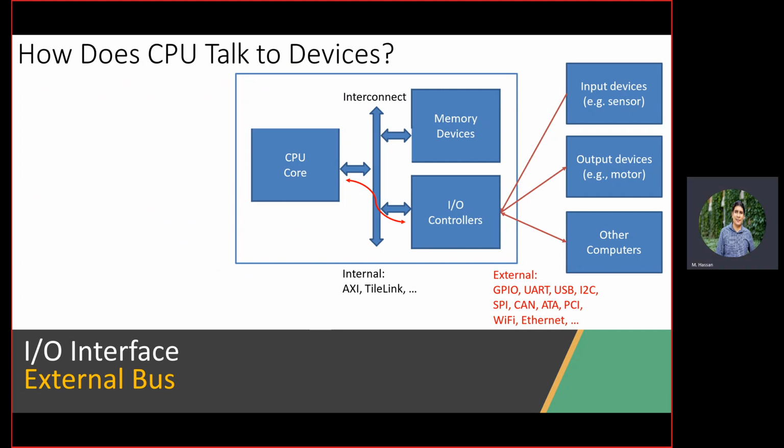Okay, good. So now going to the external bus. So writing to those registers, it's a two-step process. The first step is through your software, you ask the CPU to send load store instructions into your IO controller. So this happens through the internal bus, right? But configuring this is not enough, right? There is something that must also happen, which goes through the external bus.